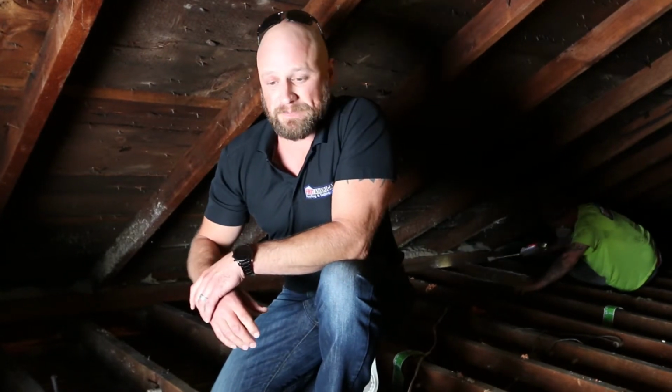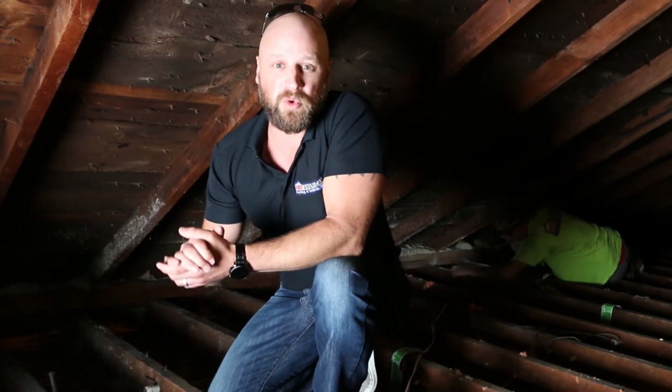It was a 2-year-old home, brand new house, and it wasn't air sealed. We went in and there was only about 6 inches of cellulose insulation. And in his daughter's room, the complaint or the concern is that it was cold. So we pulled out the insulation and we air sealed on the first day. The next morning, the customer mentioned to us that he was just thrilled with everything that we had done, that his daughter's room was so much warmer.